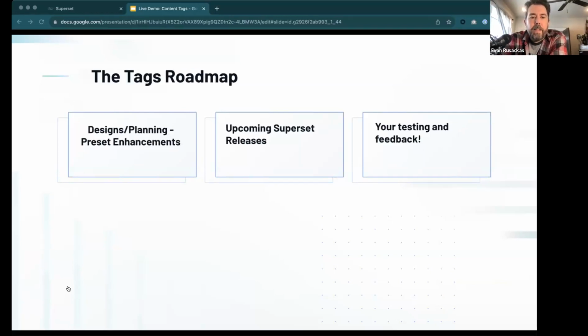And then as far as enhancements go, we do have a few things that we're working on, and we'll show you a slide that includes a little bit of this that's particular to Preset. And then it's also worth saying that one of the questions that came up is, is there an ability to limit access by tags? Right now, this feature is not tied to any special granting of RBAC permissions on tagged content. This is something that's kind of in consideration.